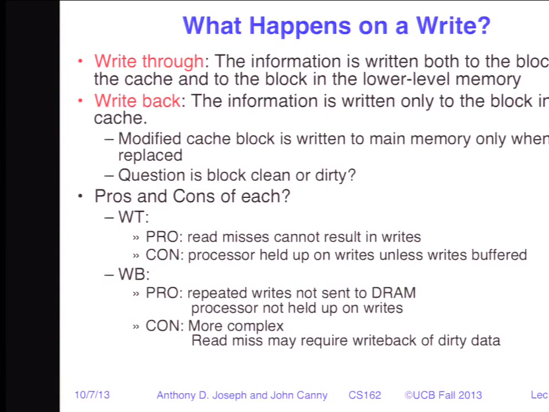The downside, though, is this is much more complex because we have to keep track of whether things are clean or dirty, and now eviction requires potentially writing a modified block back. So a read miss that causes you to have to evict something to have space in the cache could cause you to be blocked while you wait for the write back to occur. So two different trade-offs, and the choice of policy is going to depend on what you think your workload is going to look like, whether you implement a write back or a write through.